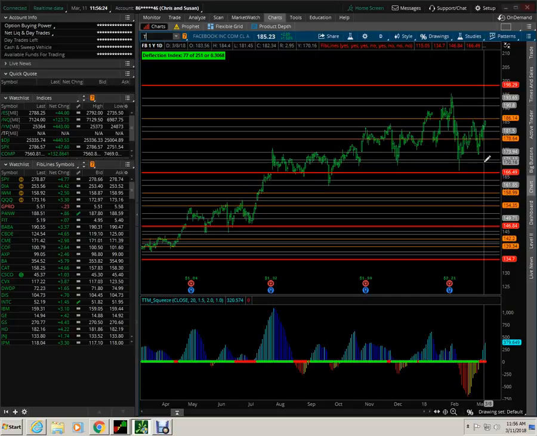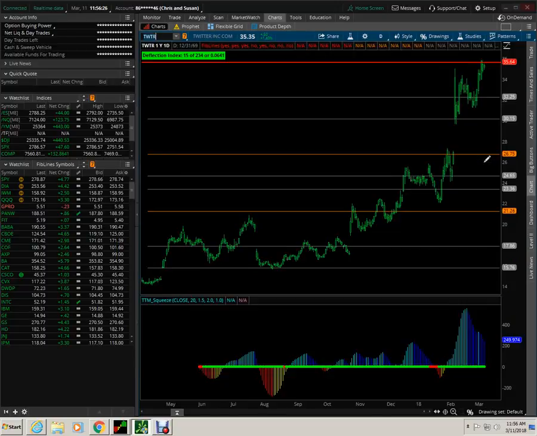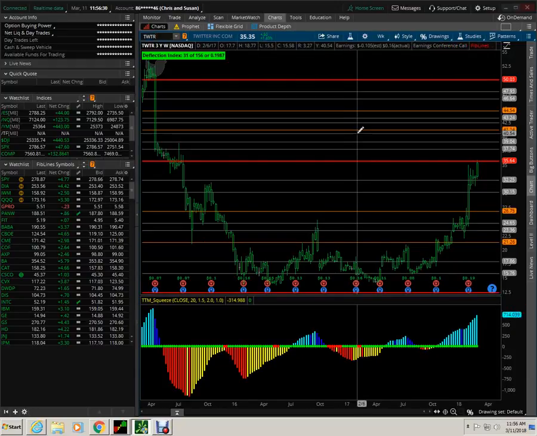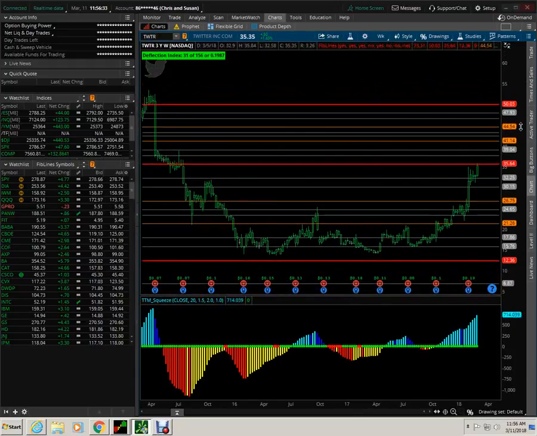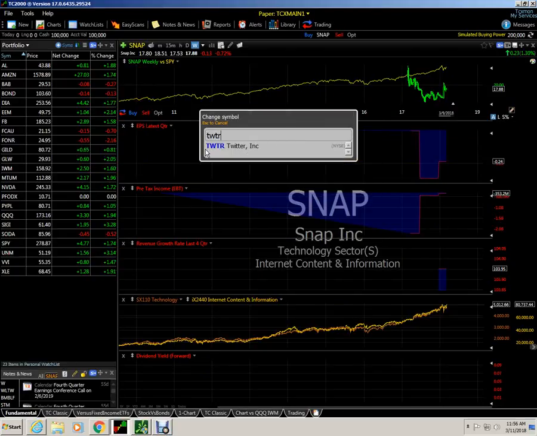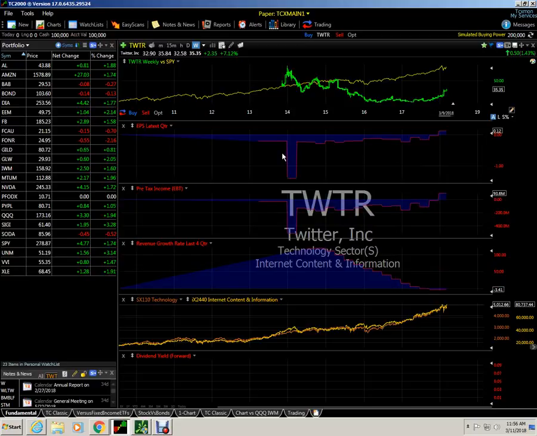Other in the stock social media space, Twitter, TWTR. Been a dog for the longest time. Finally starting to show some signs of life. IPO price up at $50 a share, went down, was a dog, just basically forever. Taking a look at the fundamentals, if we go to over here at FibLines chart 2000, we can see that Twitter's just finally had a profitable quarter. They finally reported some positive revenue, so they're finally showing their ability to monetize the platform. Trump's certainly helping them there.